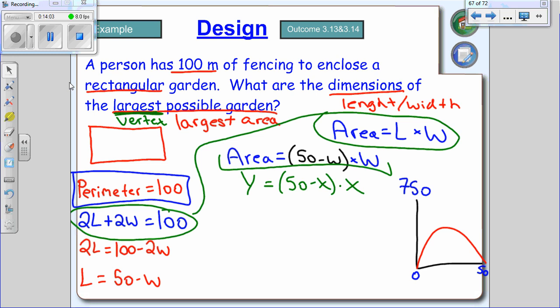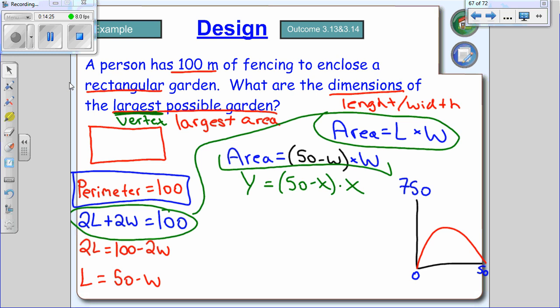Can you graph it? Is 750 enough to see the top of your quadratic? 1,000? And you can see the top of your quadratic? Yeah. Awesome. So as long as you can see the top of your quadratic in your graph, you're good. Is anyone having a hard time graphing it? Yeah? You put it in? Just gonna take a peek and see what's going on.